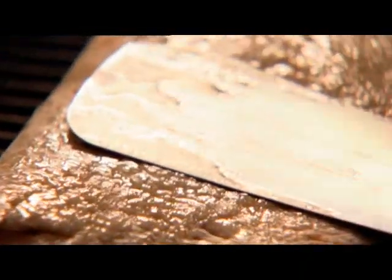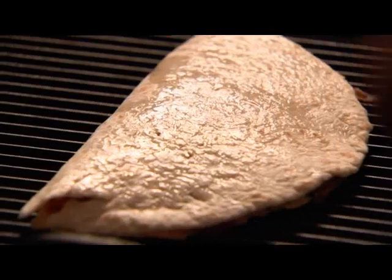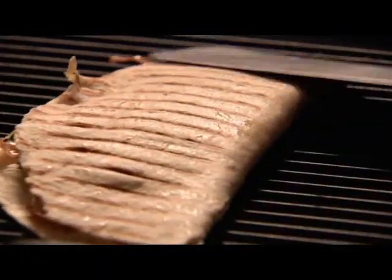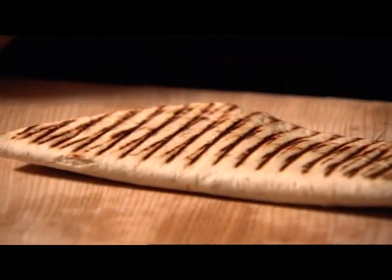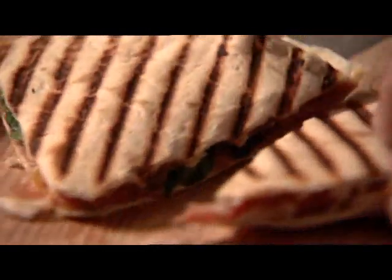This really takes about a minute a side, if that. Flip it over. What's great about a quesadilla is that you get all the wonderful warm ham, the melting cheese, but the tortilla wrap itself becomes almost like a crispy shell that contains it. I like to cut this semi-circle into three triangles. Quesadilla of love.